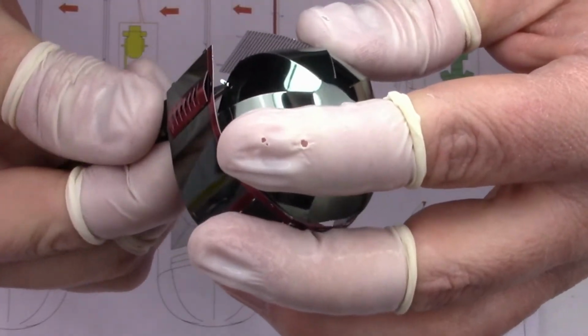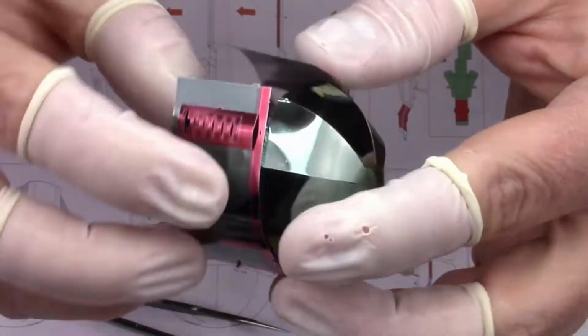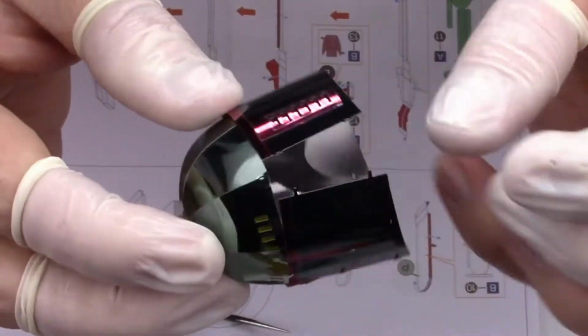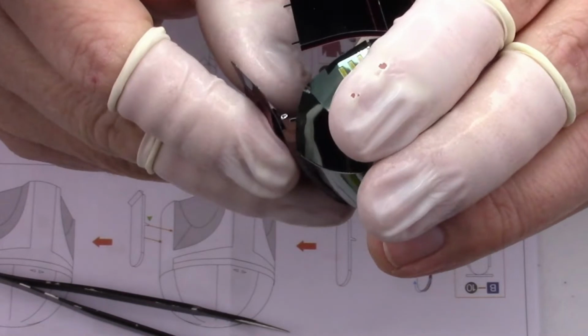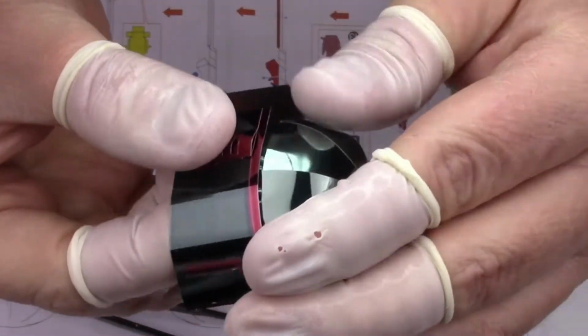This one tab absolutely did not want to go into place. The tab and slot didn't quite line up. I made several attempts, but it ended up folding over two or three times by mistake instead of going in its slot, and I gave up because at this point the tab is just going to break up if I keep trying.